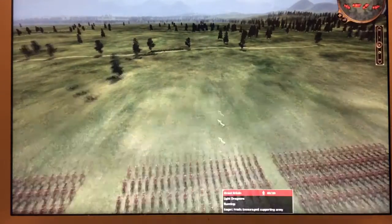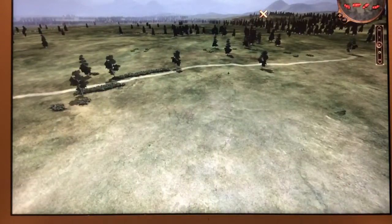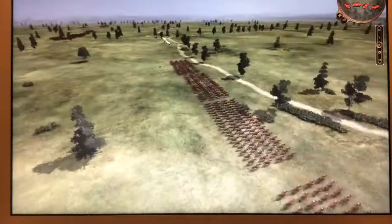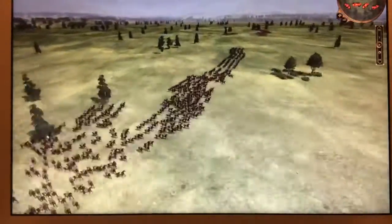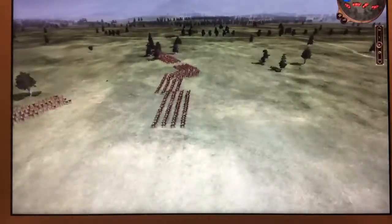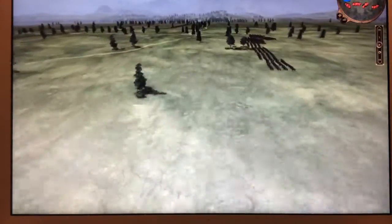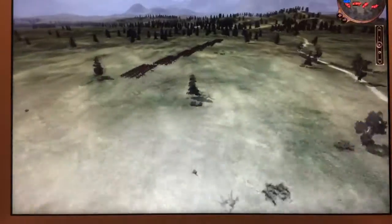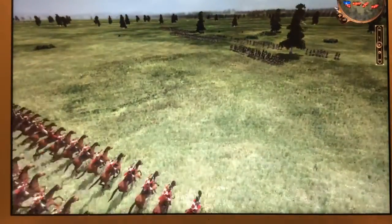So if you saw our last video, you'll know that the French infantry assault against the British-held and Coalition-held bluffs south of Waterloo have failed. In response, the British and Dutch cavalry are going on a massive counter-attack to take advantage of the withdrawing French infantry, trying to take out as many of them as possible before they can regroup and move in for an effective secondary organized assault.